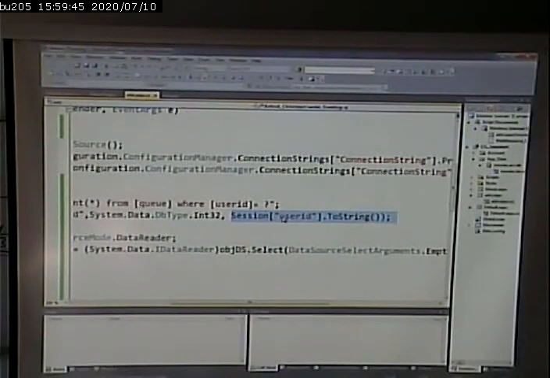Therefore, what is done is there's a session timeout field that is set on the server. You can set a default for a session timeout, and you can extend that for individual sessions. Now, the way that it works is that your session data stays active until one of two things happens. Until the session times out, or until you explicitly log off and the code expires the session.